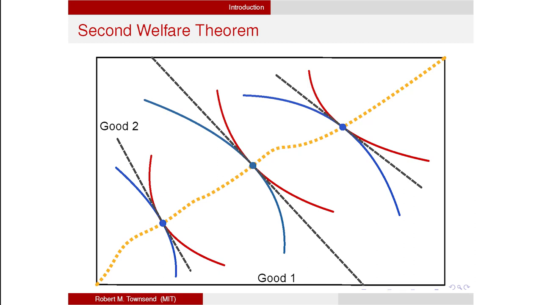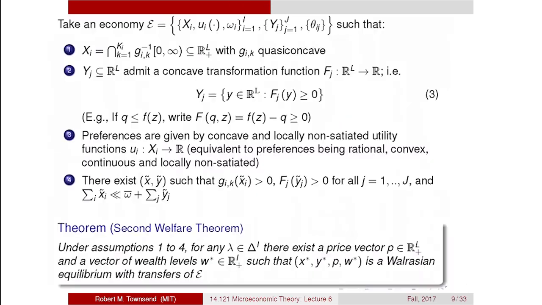We're going to have to start assuming stuff, for sufficient conditions for the theorem to be true. We start with the notation of our economy, consumption sets for the agents, utility functions, endowments, production sets, shares and ownership of profits, which is a quick review of the notation you've seen before.